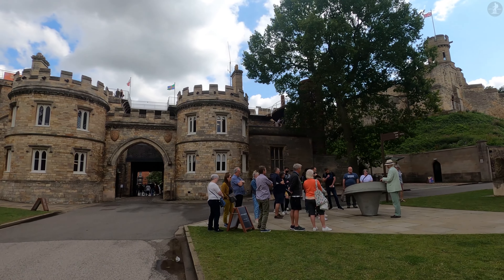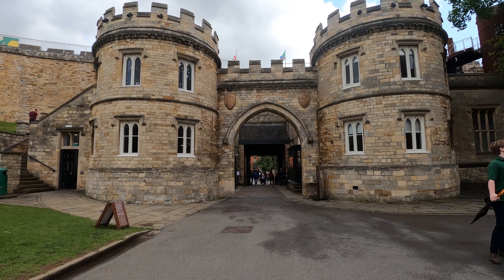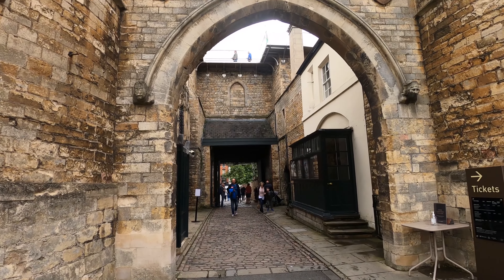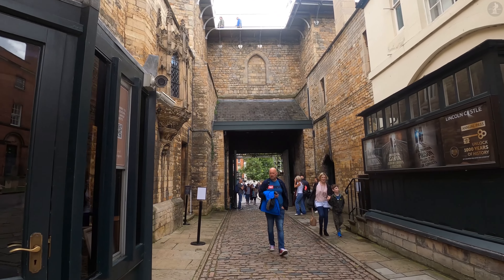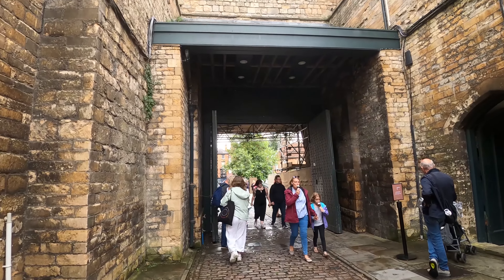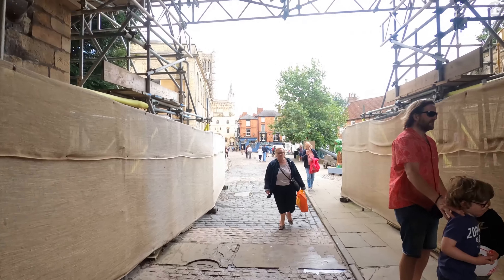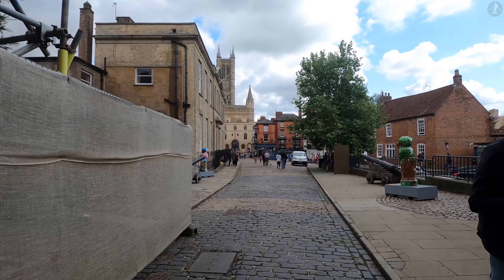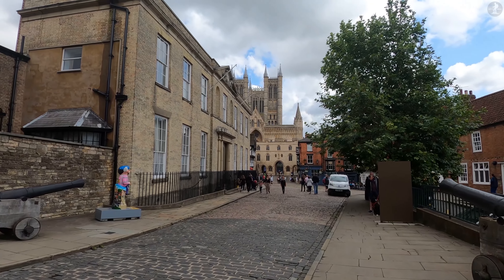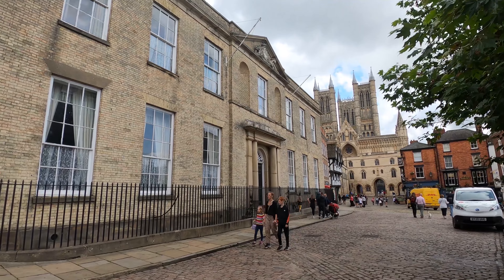This castle has long had great strategic value, owing to its high position atop a very steep hill, overlooking the rest of Lincoln. This position played a major part in the castle's defence during the two Battles of Lincoln, the first of which took place in 1141, and was a key moment in England's medieval civil war known as the Anarchy. The Anarchy was fought between forces loyal to King Stephen and Empress Matilda, and the battle here in 1141 resulted in the capture of King Stephen, putting Matilda on the English throne for a short while, although she was never formally declared as monarch, which would have otherwise made her the first Queen of England.